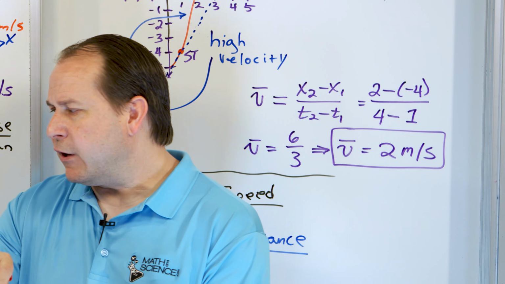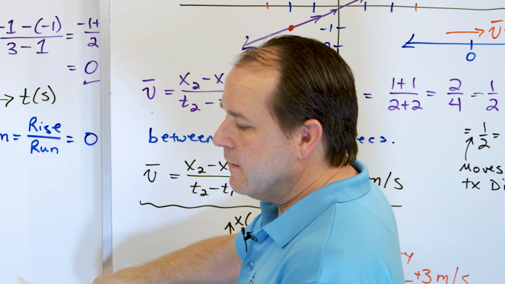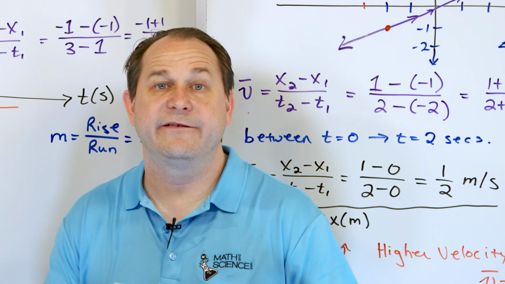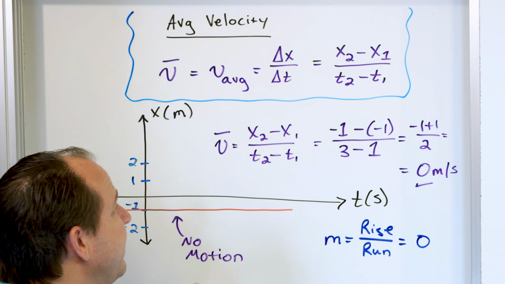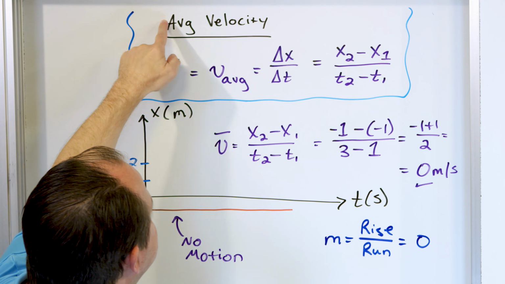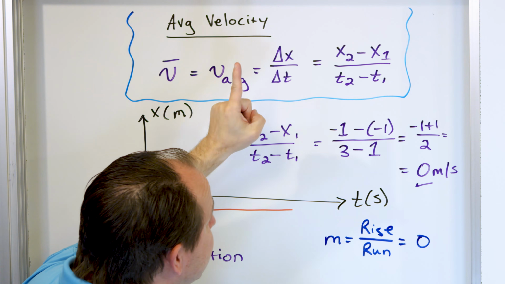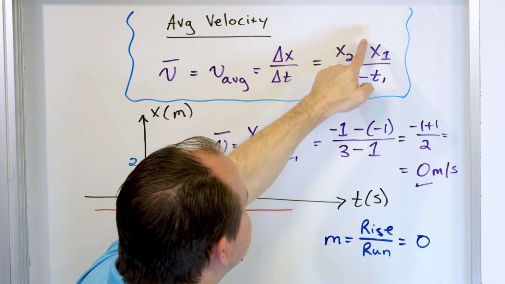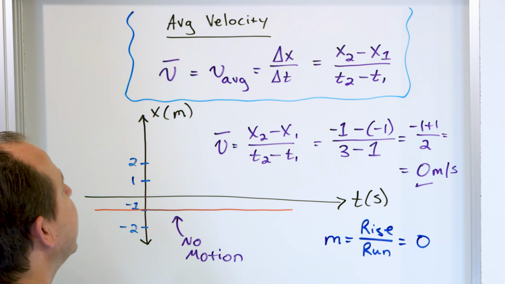All right, so we have conquered the idea of average speed and average velocity, and it's so important. I want to do a little summary at the end to make sure we're all on the same page, because this stuff is very important. We're going to get into more of it later. We said the idea of average velocity basically figures out how far you traveled based only on the endpoints, though. Final position minus initial position, and then the difference in the time, and you get a unit of meters per second, right?